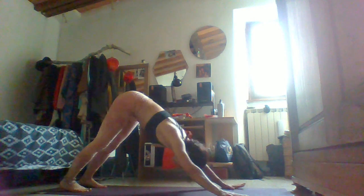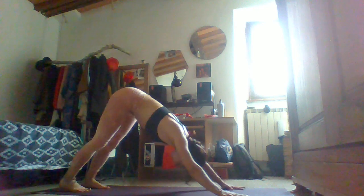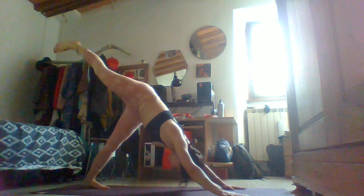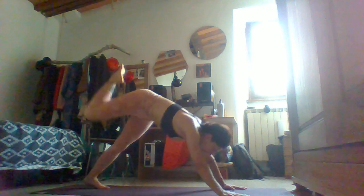Stretch the abdominal muscles. Inhale, look up. Exhale, tuck the toes, downward facing dog. Inhale, right foot, eyes, square the hips. Exhale, step for low lunge.